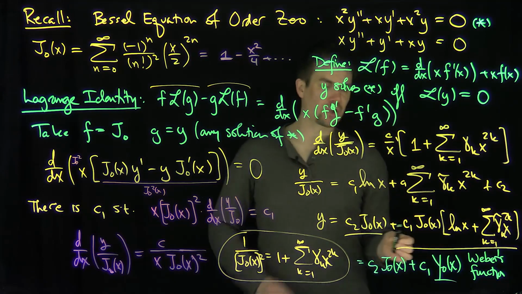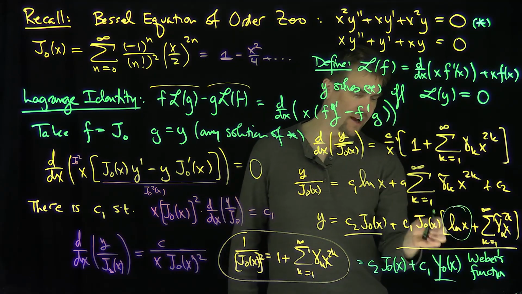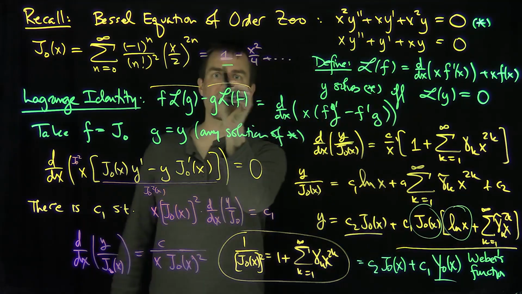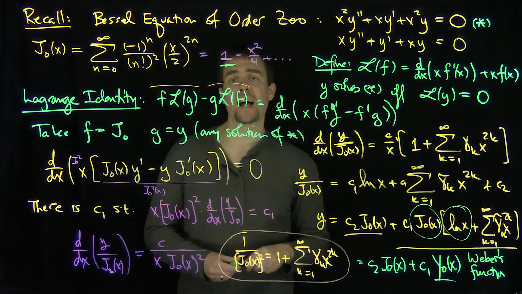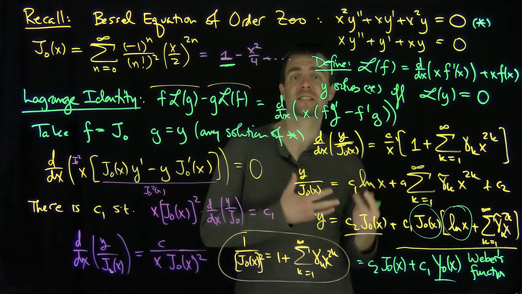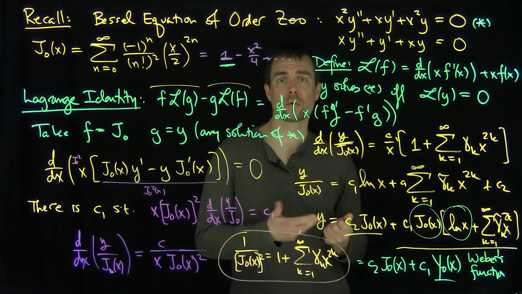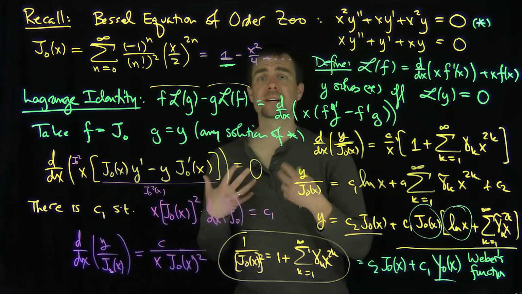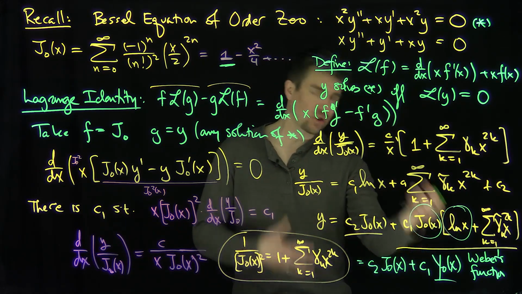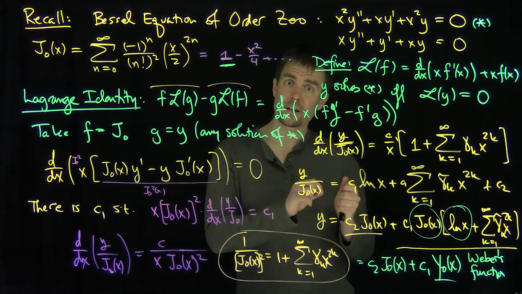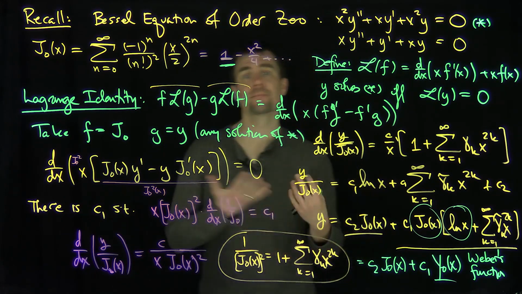And notice that Weber's function behaves like what? Weber's function has a log of x times J0 of x, so that's going to be a 1 times log of x. So this function goes to negative infinity as x tends to the origin. So this function exhibits the properties of a regular singular point at the origin because I have a logarithmic solution as my second linearly independent solution of the Bessel equation. It's a logarithmic function embedded in the analytic part of the function, so I have a singularity at the origin. Thank you very much.